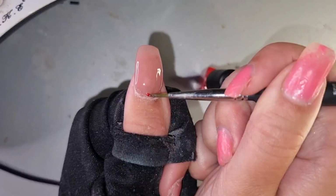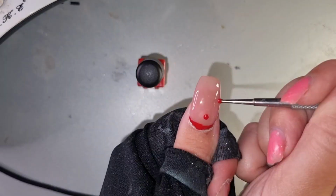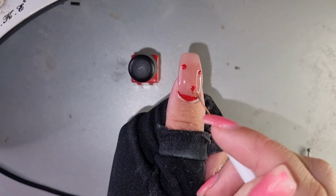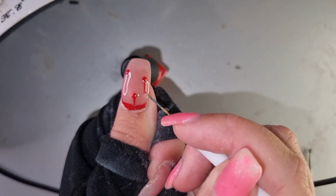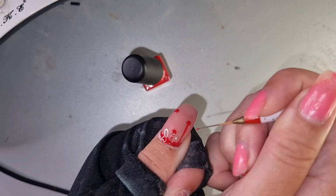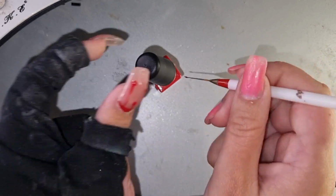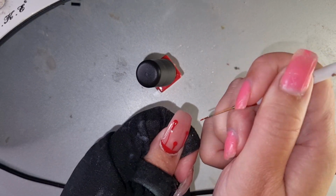These nails, I'm going to do the same design as a minute ago, except it's vice versa. Instead of the red line being at the tip of my nail, it's actually toward the cuticle. Nonetheless, it is still a blood design, so I'm just going to go in again with my dotting tool and make three red dots of where I want the blood drops to be, and then a thin nail art brush to connect them to the red line, the exact same thing that you saw a minute ago, except upside down.